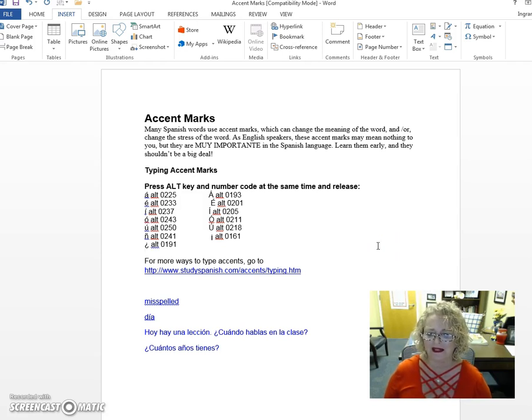A lot of you are putting a little i. It starts with a capital, and sentences in Spanish and in English start with a capital and end with a period or a question mark or an exclamation mark, and that doesn't change. So please pay attention, and this will help you learn where your accents go, because it's going to put them in there for you.